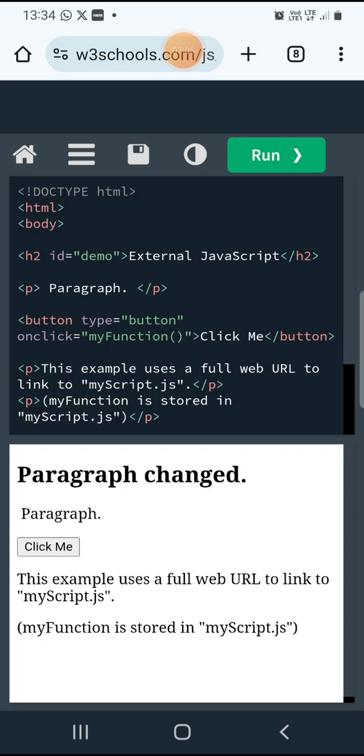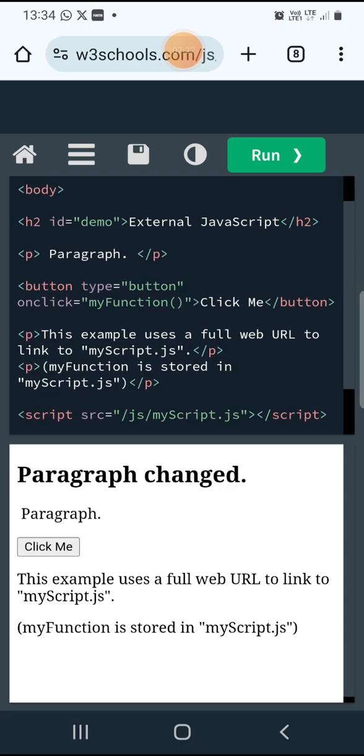The paragraph changed is kept where? In a function under the .innerHTML attribute. This value, paragraph changed, is assigned. That value will be changed. Understood? Wherever you keep id, that element will be selected. Understood that?